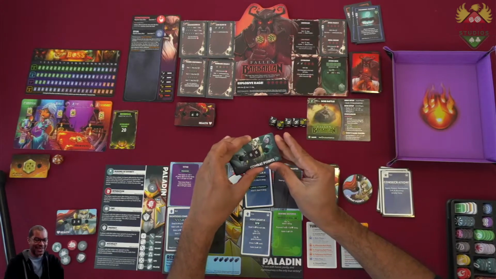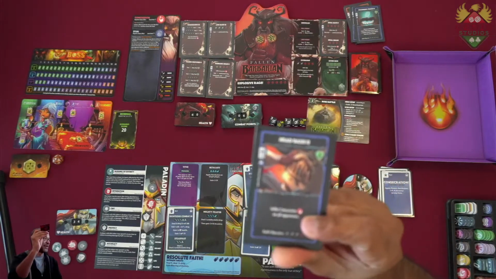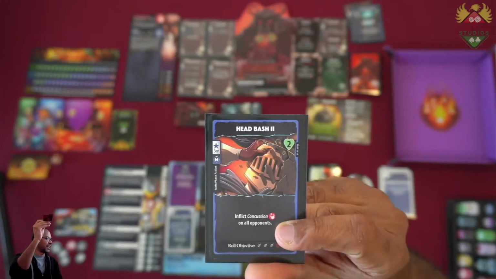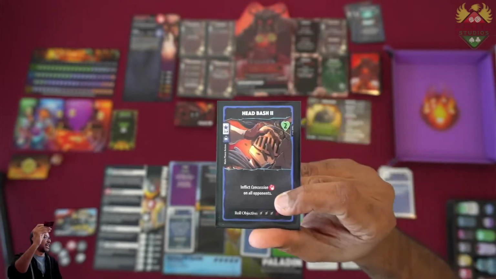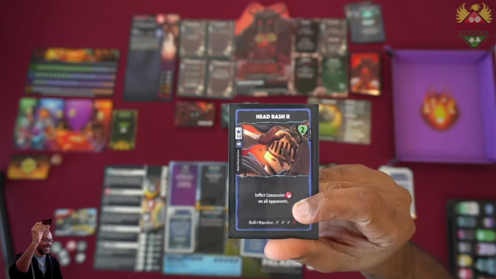He's gonna gain a CP. He's gonna pull a card. I'm gonna get 2 health, because yay. And he's gonna do Head Bash 2. Yeah, so he's gonna Head Bash me. He'll inflict concussion on me. He's just doing it again.